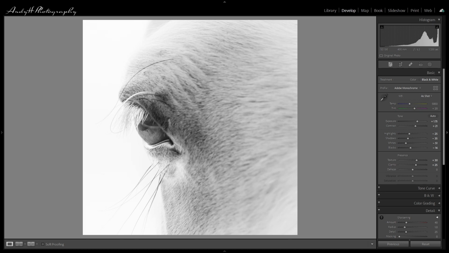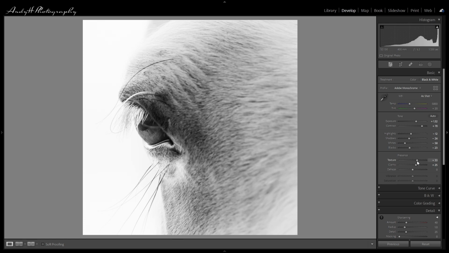And now let's make some adjustments, considering that this is now black and white. So I just want to pull the exposure back just a little bit. But what I really want to do is up the contrast on this. That's 100, way too much. I think about there is a good one. Let's just pull the highlights back up just a little bit. The shadows as well. There we go. That was an excellent one. And then the whites, I want to pull the whites down, and also I think the blacks are fine actually, just a very minor adjustment.